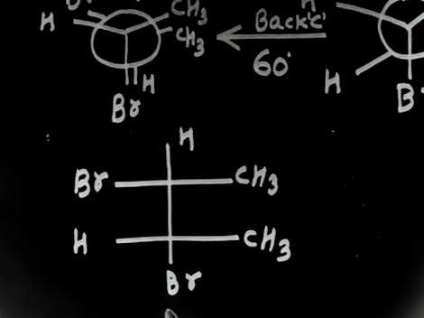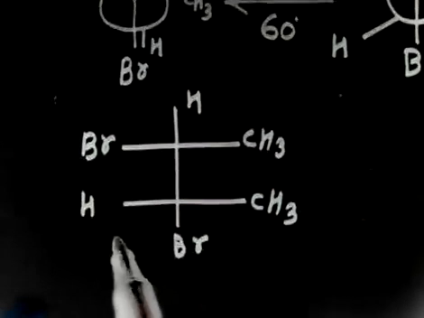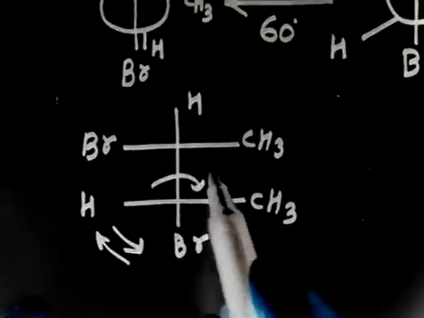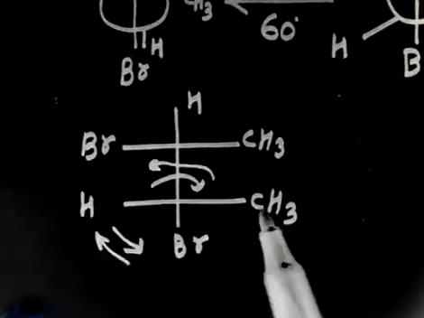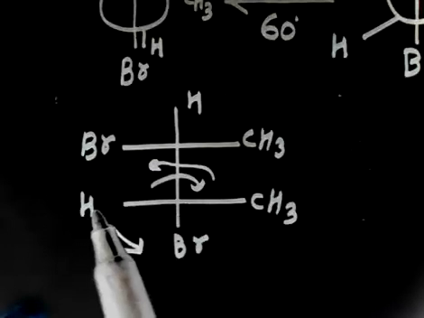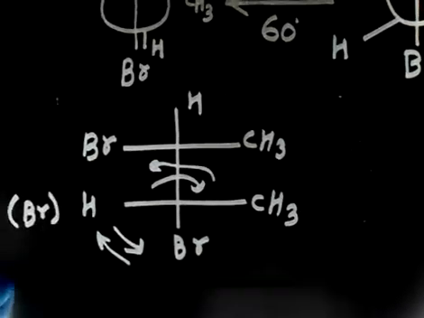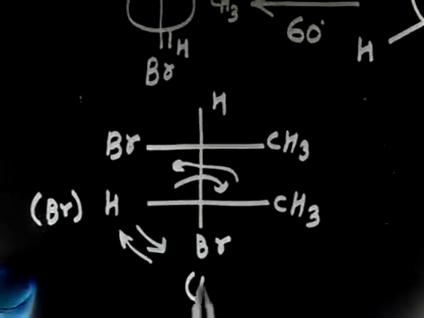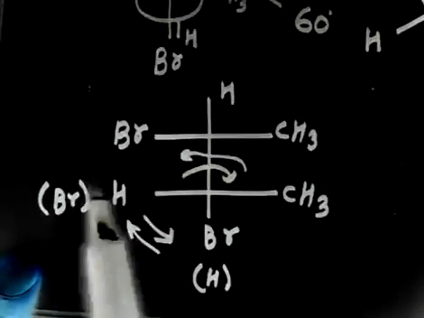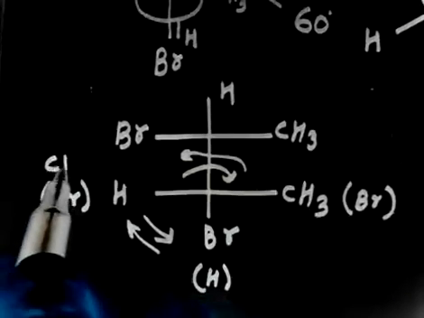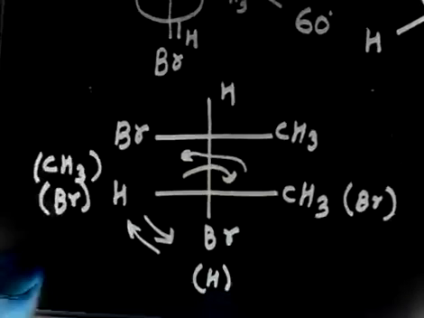So if you want, you can take hydrogen downside. So what you do is, do one interchange here. That is, bromine goes here, hydrogen comes here, and then do again one interchange from here to here. So hydrogen goes here, bromine goes here, and CH3 goes here. Are you getting or not? So first interchange, you will have bromine here and hydrogen here. Now next interchange, bromine will go here and CH3 will come here. So this is the second interchange you will have.